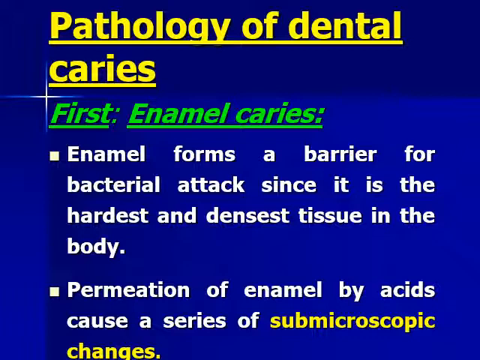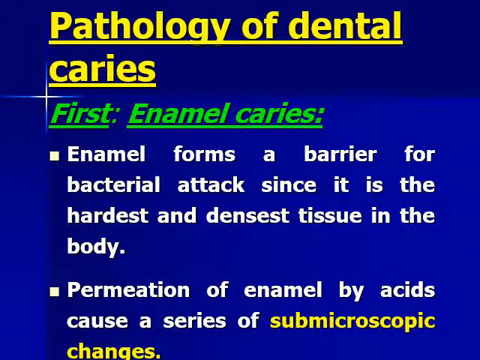Usually in the tooth, we divide the pathology into enamel, dentine, and cementum because each of these structures differs in its composition, and so its reaction to dental caries differs as well, or the speed by which dental caries takes place in these structures differs from one to another. Usually we start with the enamel because enamel is always the first thing attacked by caries, and this is because most of the crowns in the oral cavity are covered by enamel.